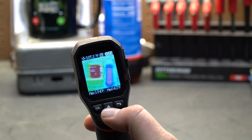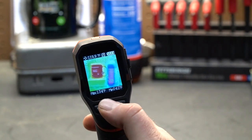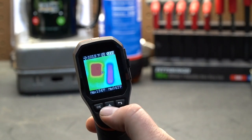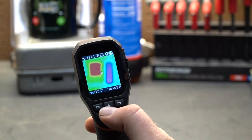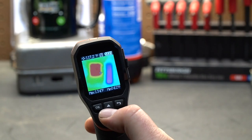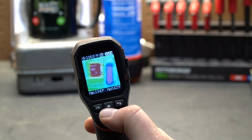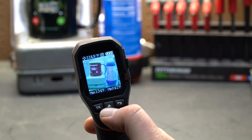Pressing the up and down arrows adjusts the opacity of the two images. You can turn the heat map all the way on — the cold bottle I pulled from the refrigerator shows as a cool area and my cup of coffee shows as a big red blob. If I blend the regular picture back in, you can clearly see what's going on. I can also turn off the heat map entirely and leave just the camera image.